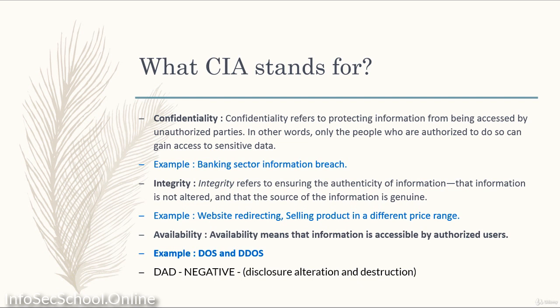Disclosure is just the opposite of confidentiality, because whenever the information is being breached or shared, then the confidentiality is hampered, and this is called disclosure. And when the integrity is hampered, this is called alteration, because the information is manipulated by someone and you really don't have any idea what exactly information you have sent and received.